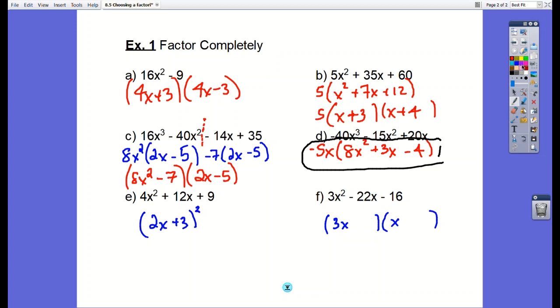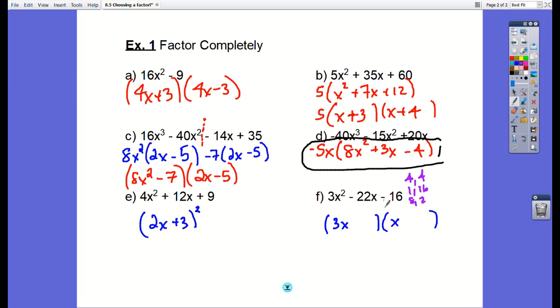What numbers multiply to 16, everybody? 4 and 4. What else? 8 and 2. Okay, I would check 4 and 4 first, even if it doesn't work, just because you don't have to guess which goes where. So if you plug in a 4 and a 4, you get a 12 and a, well, it's not good. It's going to be too small, right? We find that out pretty quickly.